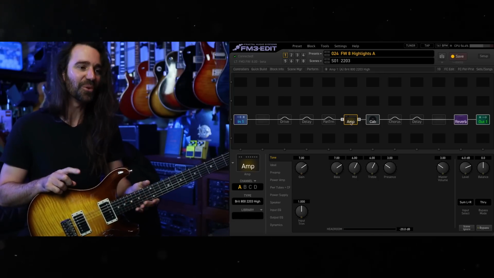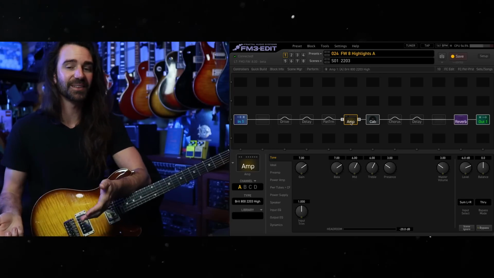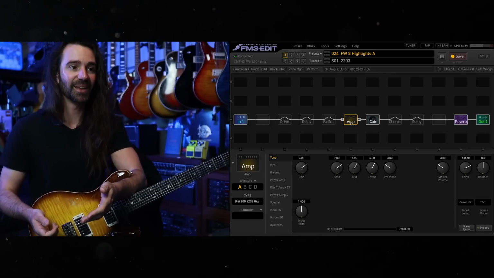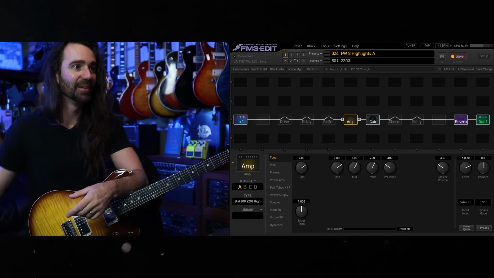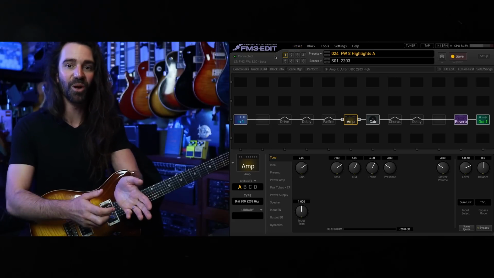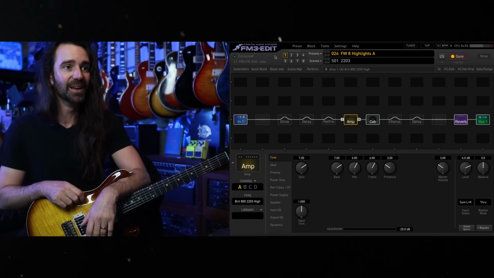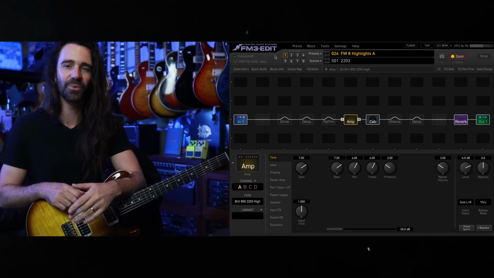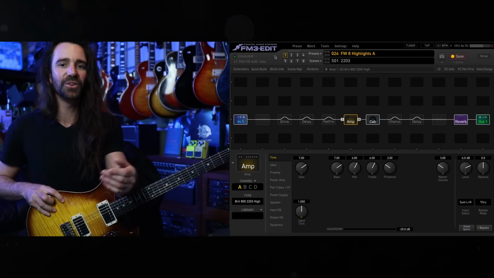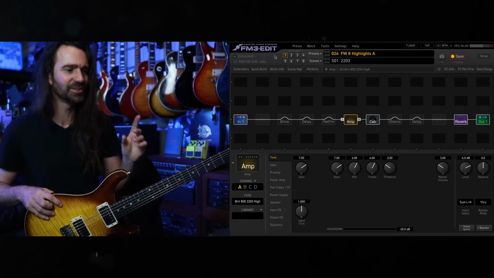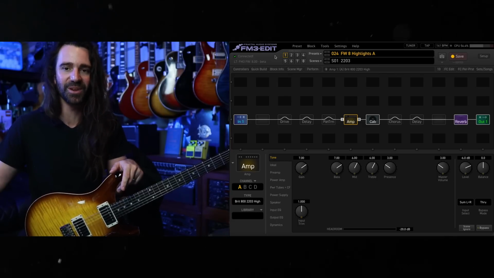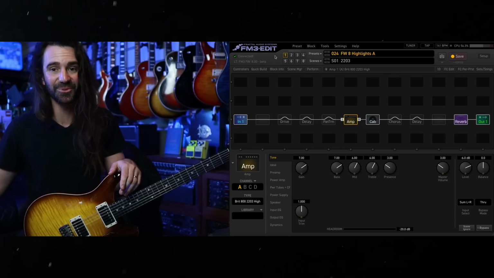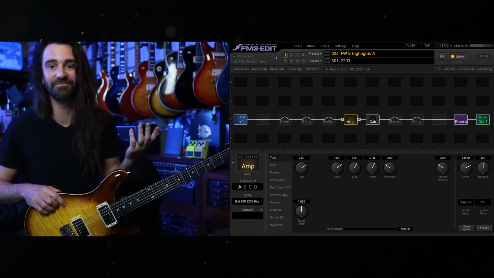Couldn't do that before. There's no gap in there. It means if you run into, say, a CPU limitation on a particular preset, you don't have to compromise anymore. Just take your preset, like come up here, go save a copy, save it to an empty preset slot, remove a block and add the thing that you want. For example, let's say you're running close to the CPU limit and you're like, you know what, I've got a chorus in this preset. I'd love to use a flanger instead of the chorus, just for one song. The logical thing to do would just be save a copy of the preset. You can, of course, switch gaplessly to it now and replace the chorus with a flanger, and you're done.